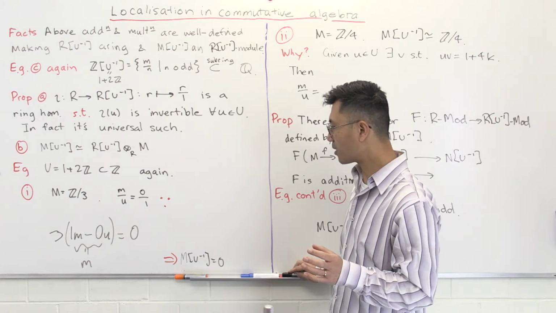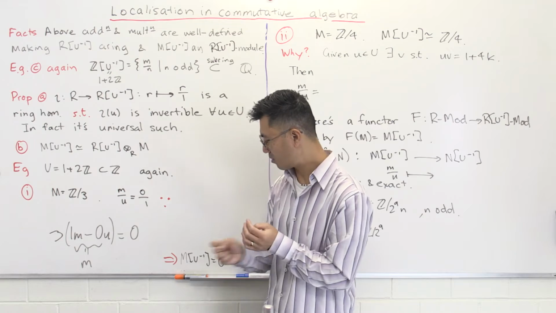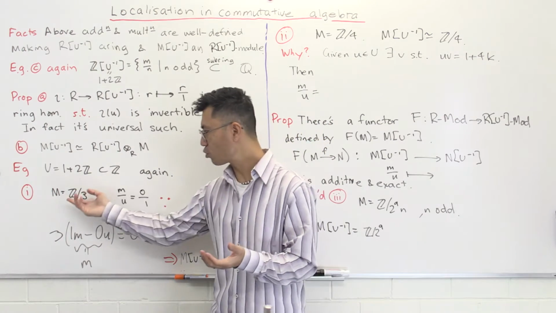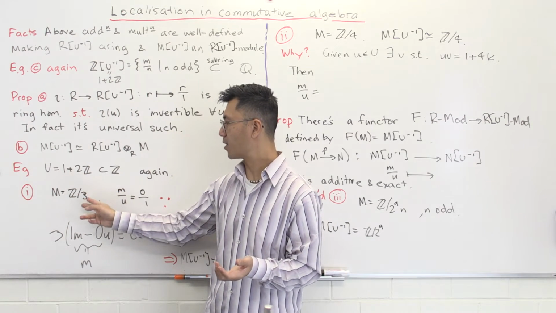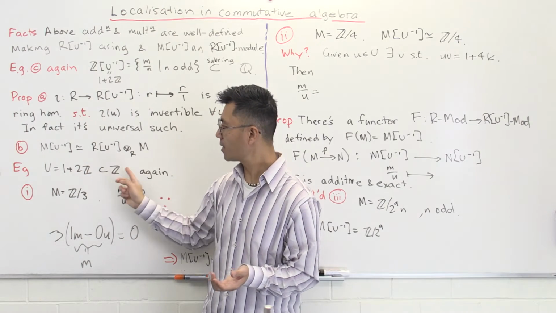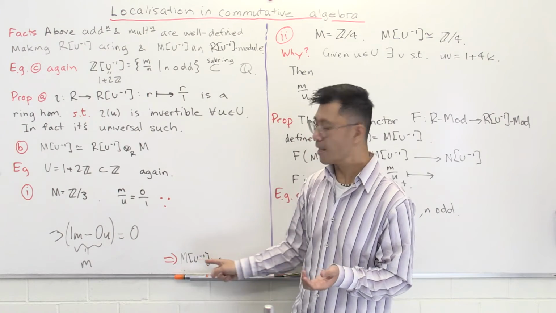So you may think that this is a bit of a weird result. If you're just used to fractions, of course, this looks rather strange. But the way you should think about this, it's a natural sort of thing, in fact. The way you should think about this is that, well, odd numbers, the 3 inside this ring here, RU inverse, is a unit.